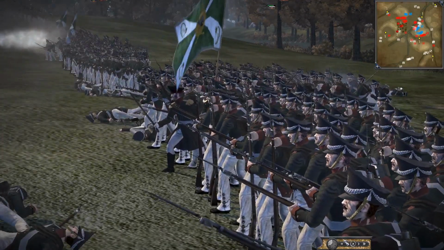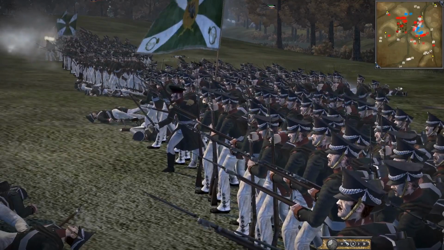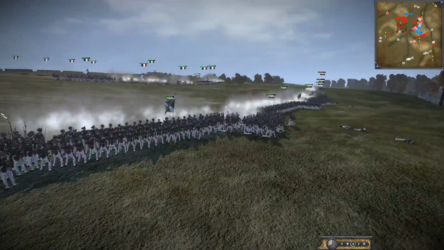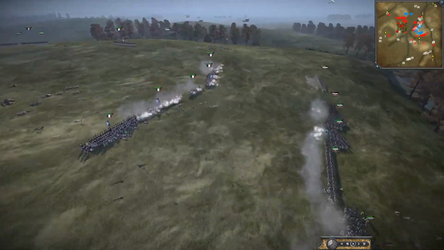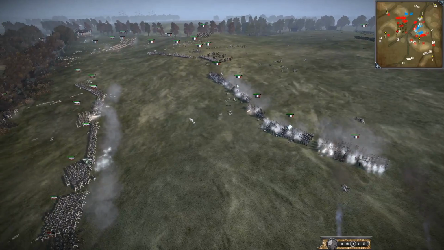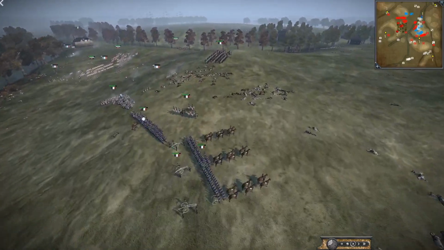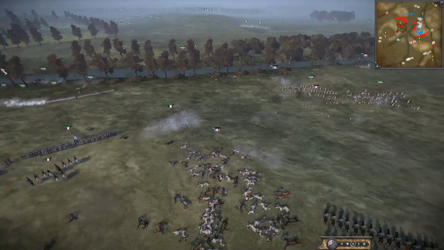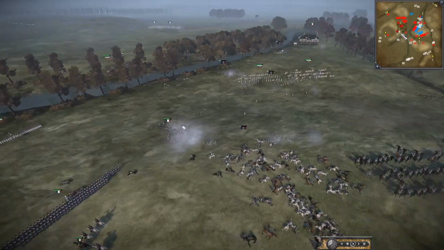I think the Russians just need to gradually move forward, do a couple of volleys, and then get within bayonet charging range and just charge these guys. That's the best asset they have. They're not going to win in a firefight like this against the French, I don't think. They're going to win with their cavalry fights, and then they've got to do some bayonet charges. Best way they're going to do it.